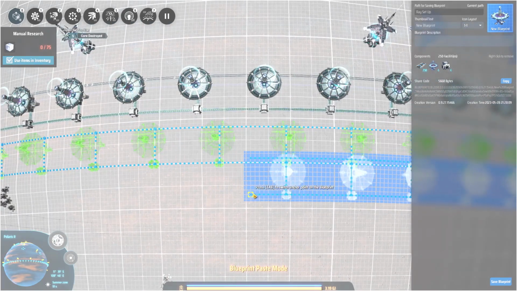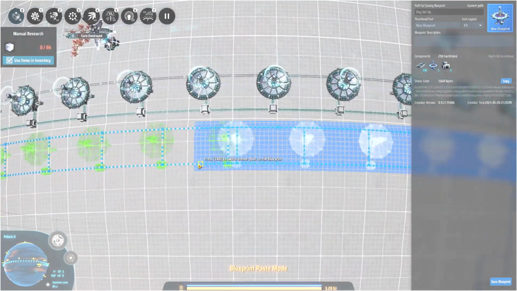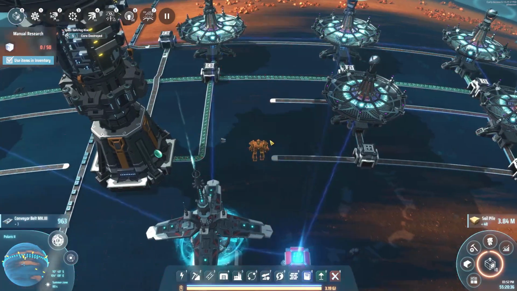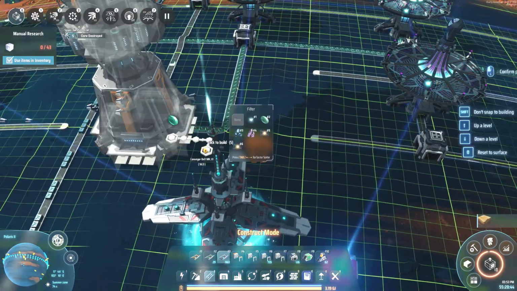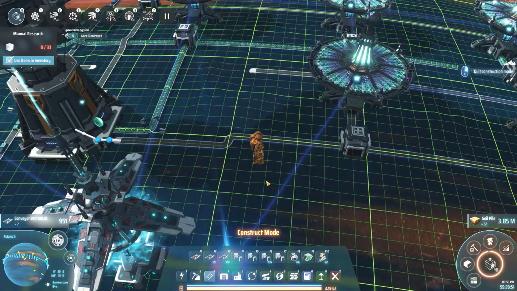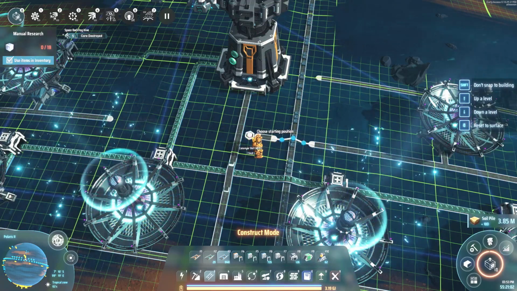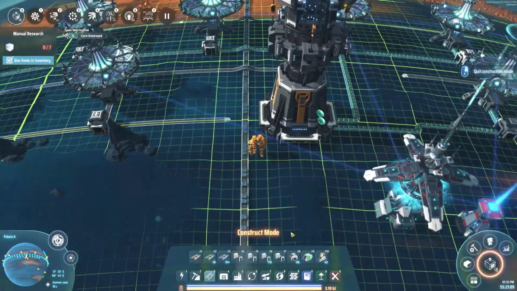The use of blueprints is very nice. I've not gone too crazy with it myself, but I do like using them for stuff like this. You usually have to check around just to make sure that everything's working right, but generally they work out pretty good. There we go. All right. Get those going in there. There we go.